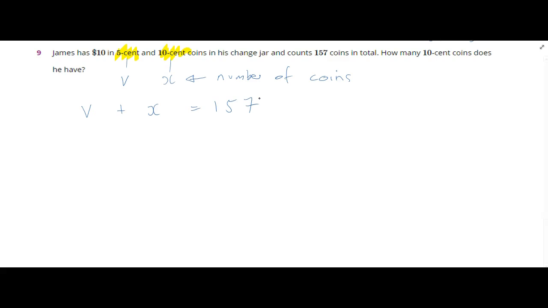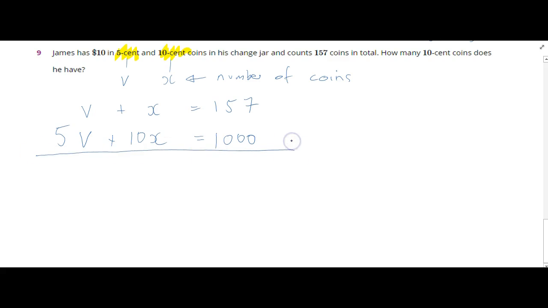We also know a value amount. So let's set up another equation. Now this is going to be tricky as well, because the end result is in dollars and the value of these coins is in cents. So let's work in cents. 5 cents is going to be 5 times however many there are, plus 10 times however many 10 cents there are, and that's going to equal $10. Now in cents, that's going to be 1,000. We've got to work in the same units.